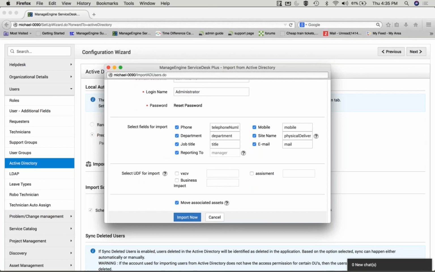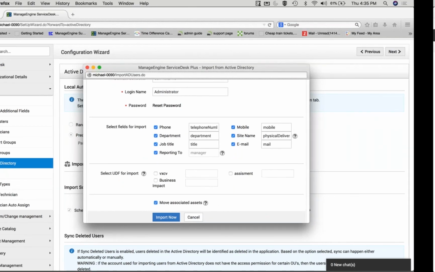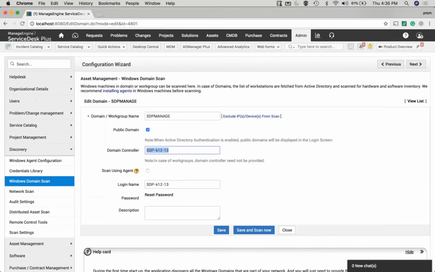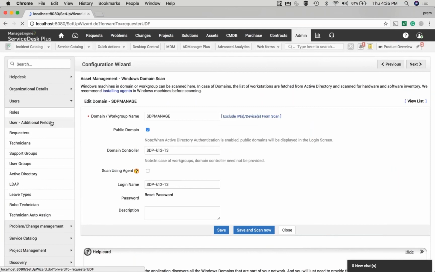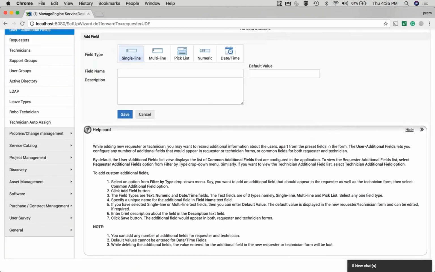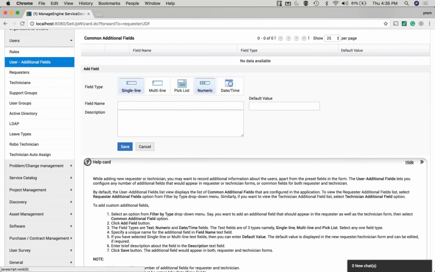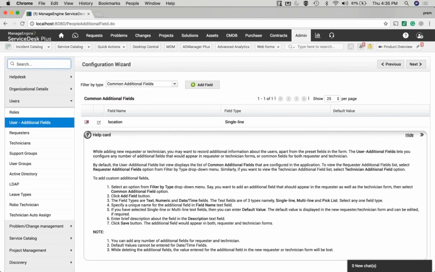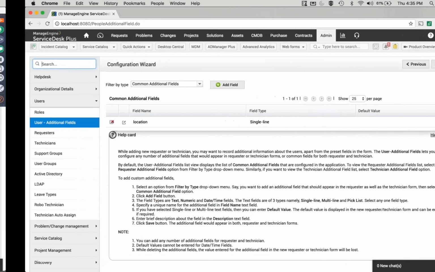Let us quickly take a look at the user additional field. So I'm going to switch tabs. Under users, user additional field, here you can add more information about a user and bring it from Active Directory. I'm going to call it location. If you want to store the location of every user in ServiceDesk Plus, then you can make use of the additional field and store information there.